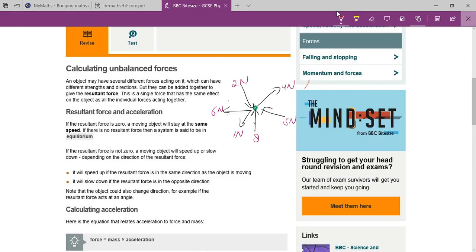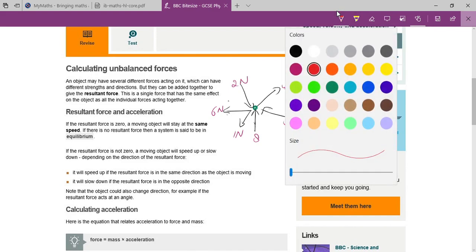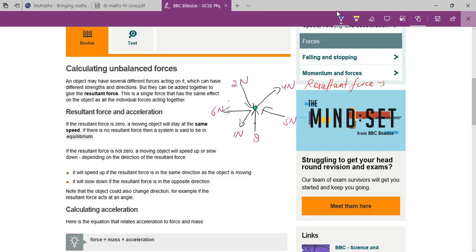So clearly you can understand the resultant force. Always remember that the forces whose direction is inward, you can take as positive: 2 newton plus 8 newton plus 5 newton. And the forces whose direction is outward, you have to take as negative: minus 6 newton, minus 4 newton, minus 1 newton. So 8, 5, 13, 2 is 15 newton; minus 6, 4 is 10, 1 is 11 newton. So that means 4 newton will be your resultant force. Do you understand that?